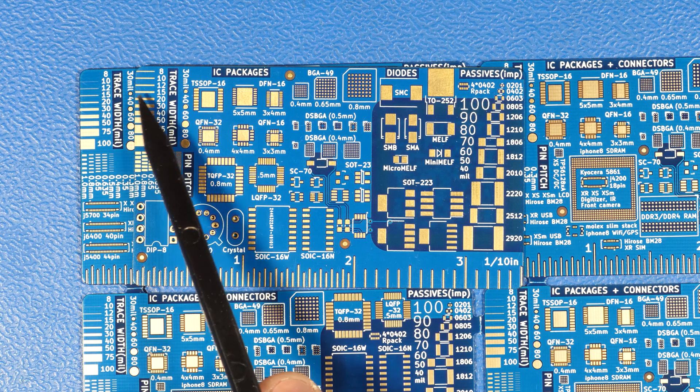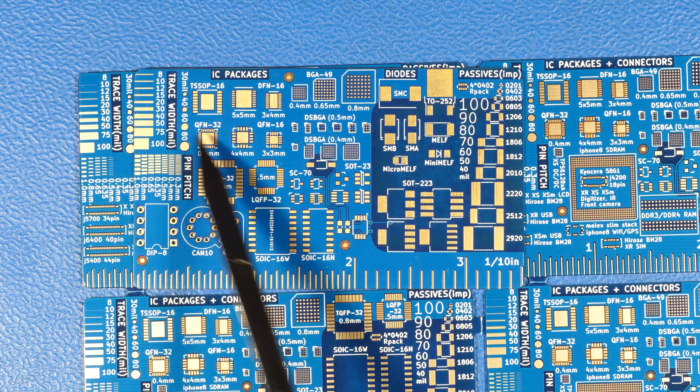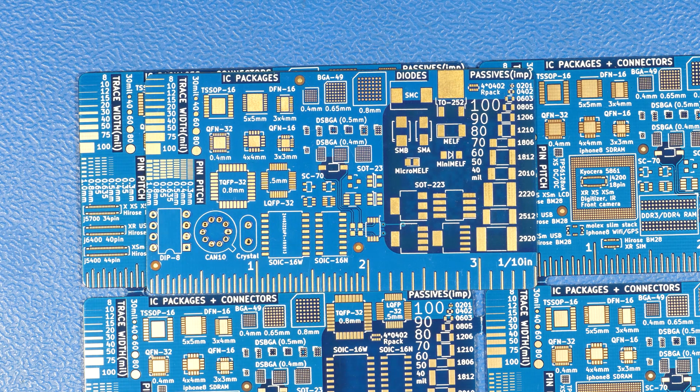But in this case, it looks like they made some substantial mistakes on the trace width area and pin pitch area. There's some that are not even populated — they're just not there, and they were there in my Gerber files. So I guess it's just some more mistakes this time. It could be just human error, or possibly rushing to get everything done before the Chinese New Year. I ordered it toward the end of December, beginning of January, so maybe that's a stretch.